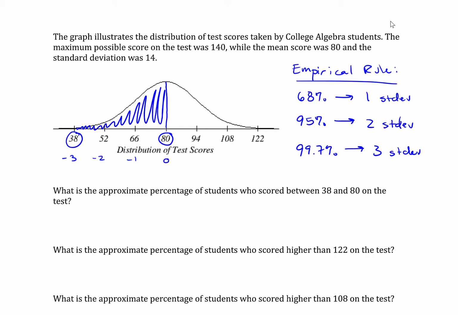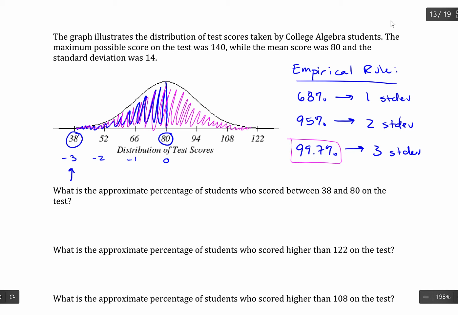Now it's this last one I think that's going to be helpful because we're interested in something that's 3 standard deviations away. But the problem with the 99.7 is it isn't just 3 standard deviations to the left of the mean. It's actually 3 standard deviations to the left and to the right as well. But the thing is, the distribution is perfectly symmetric.